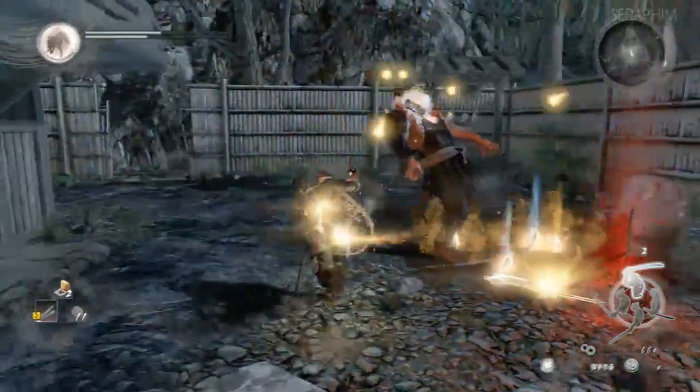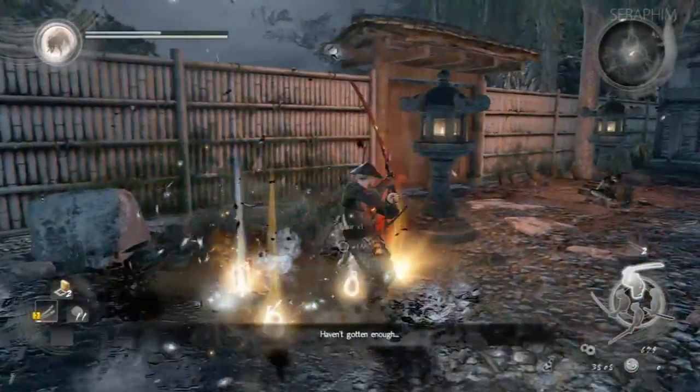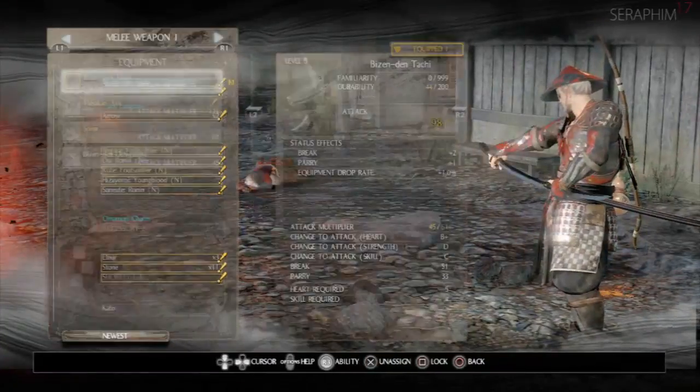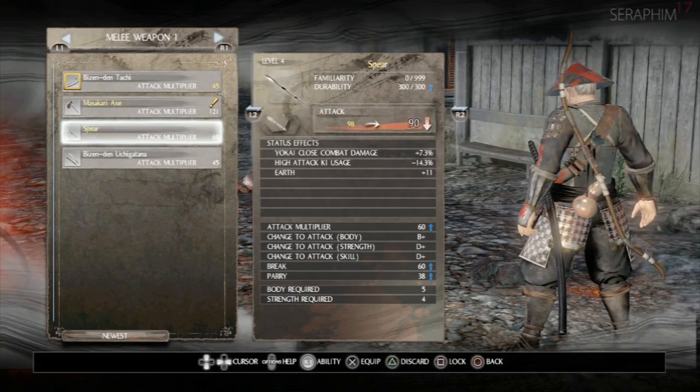The good news is, if you struggle with this enemy, there's tons of them in the next stage. So you can get a lot more comfortable with fighting them, and you'll never be scared of them again. But my weapon is broken.